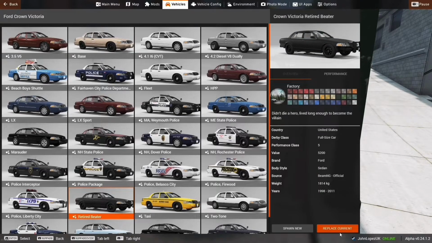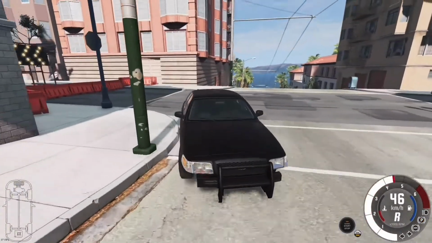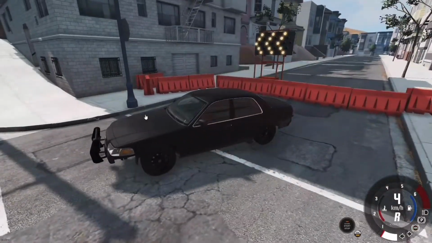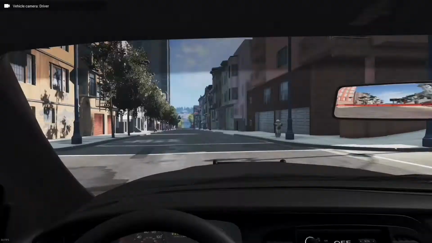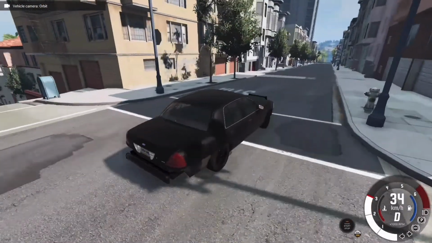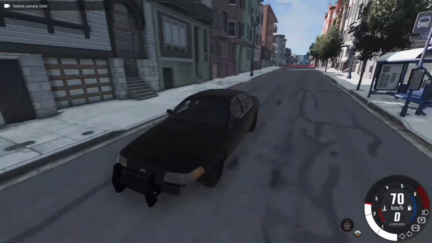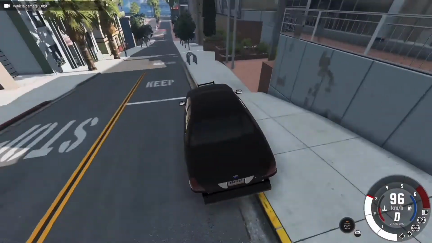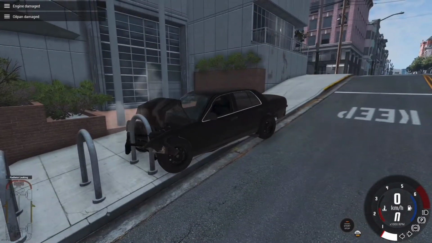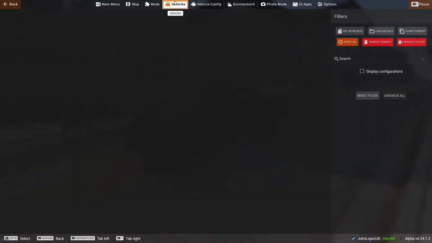We have the retired beater. Obviously, this one's retired. Looks to be someone took a detective package because there's no spotlight, and then they sort of did some... actually... Yeah, be a detective or a street appearance package, something like that. And then they decided to beater it, throw a push bar onto it, and use it for demolition derby. Yeah, Smash is pretty good too. So, let's move on.